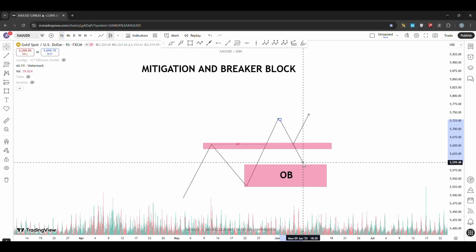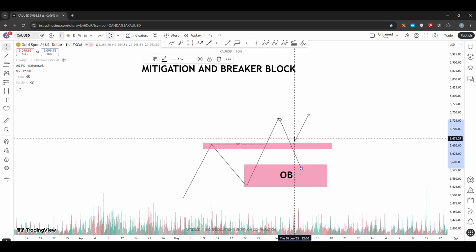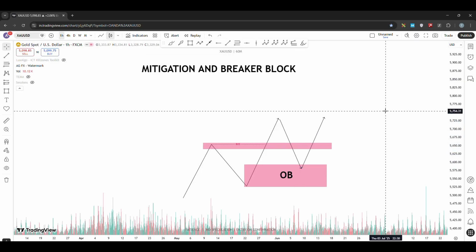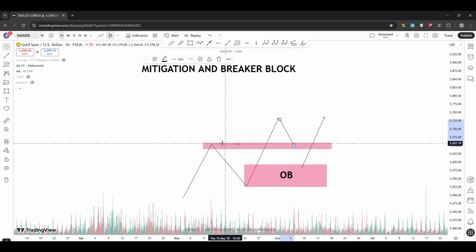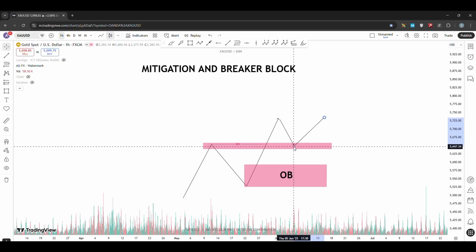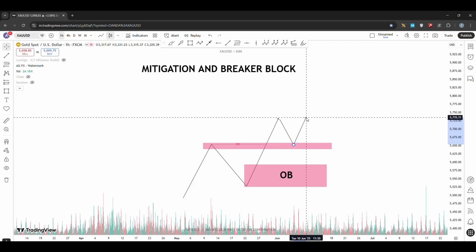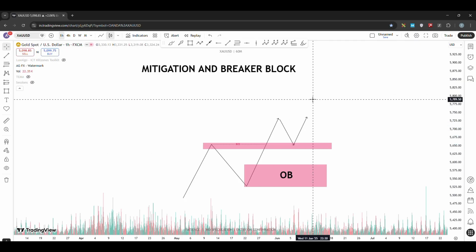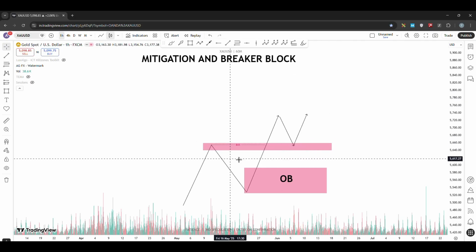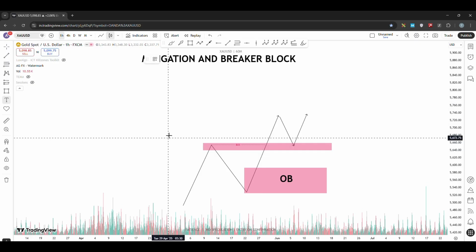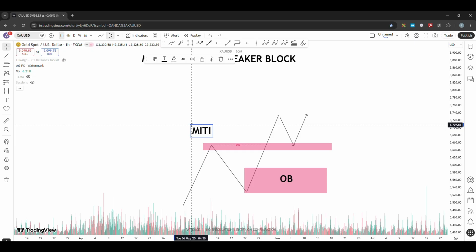But as SMC traders, as somebody who trades market structure, we know that either the market can come all the way down, tap into this order block, and from here push higher, which we already know. But today we are also learning that it's also possible that the market can just tap the last breakout level, and from here also displace higher. Why? Because we have got a zone, or a POI, over here, which is called a mitigation block. What is it? It's a mitigation block.